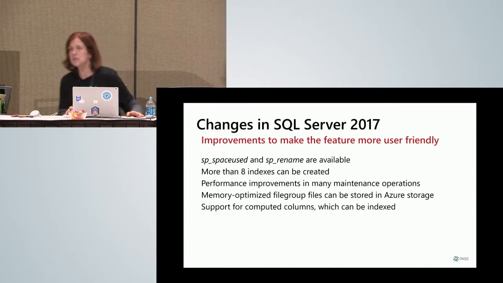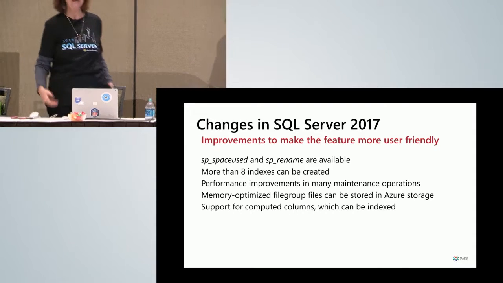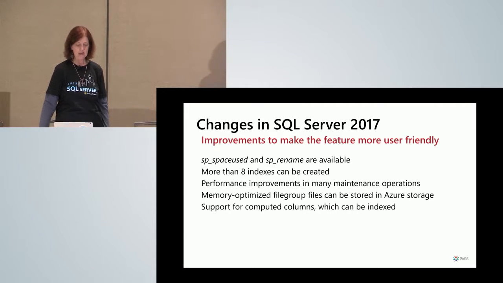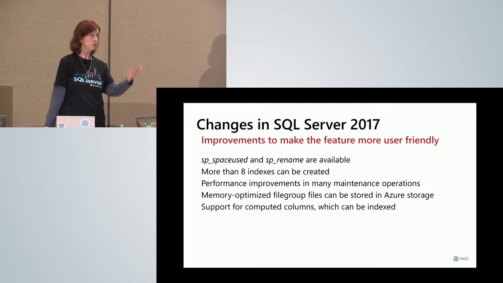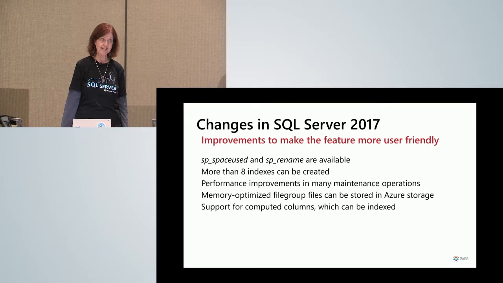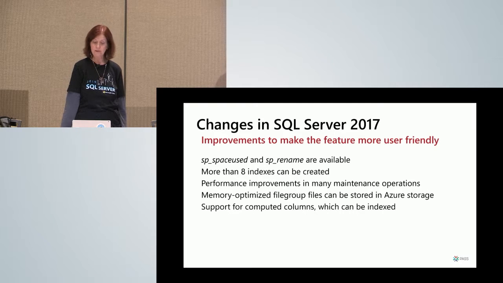2017 did not add a whole lot of really new, exciting features. They just made things a little bit better, still making improvements in performance. They did allow us to examine more easily. sp_spaceused, which I suggested you use, couldn't be used on an in-memory table before 2017. So you'd have to use other tools to figure out how much space an in-memory table is taking up. There were dynamic management objects that would help with that. sp_rename could be used, sp_spaceused can be used, and more than 8 indexes are possible. Not that I recommend it, but if you really, really want more than 8 indexes, you've got that option now.